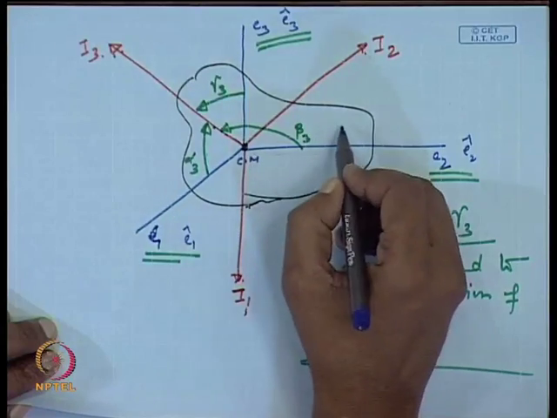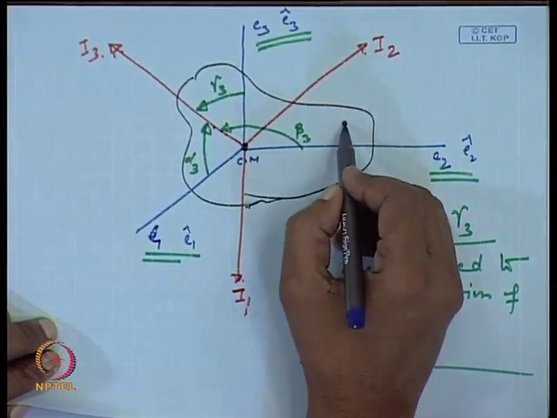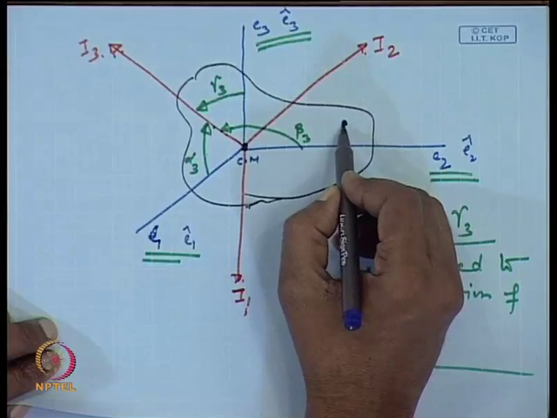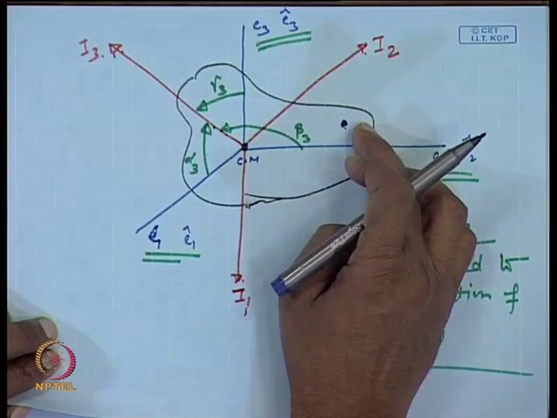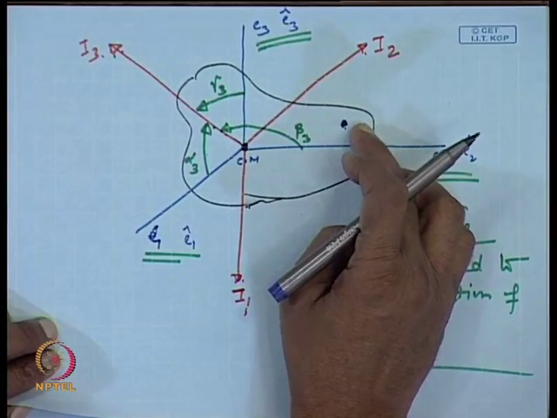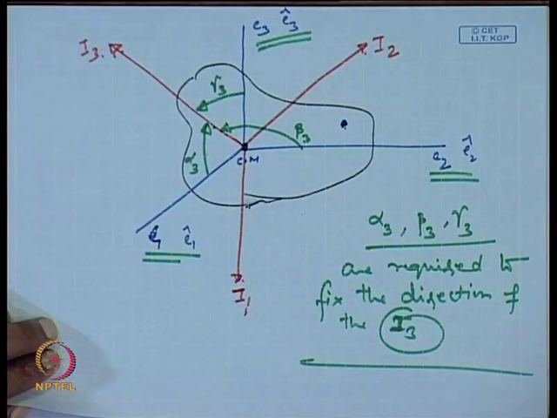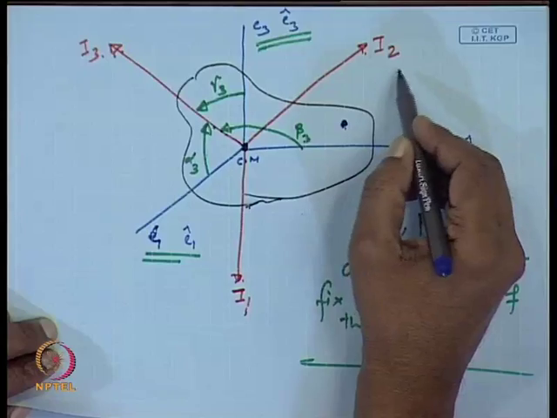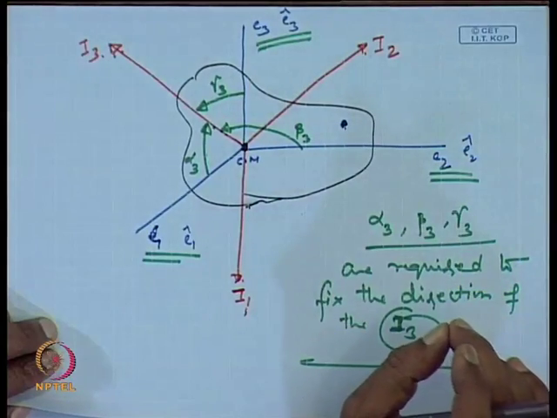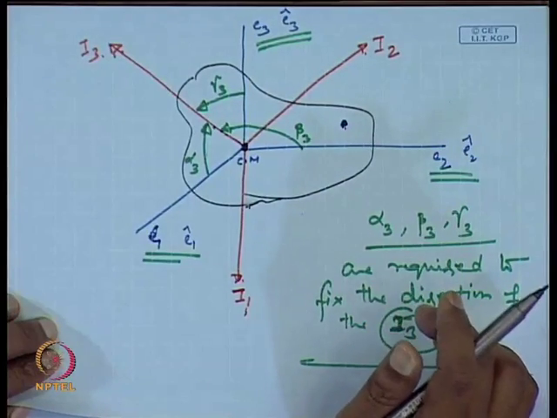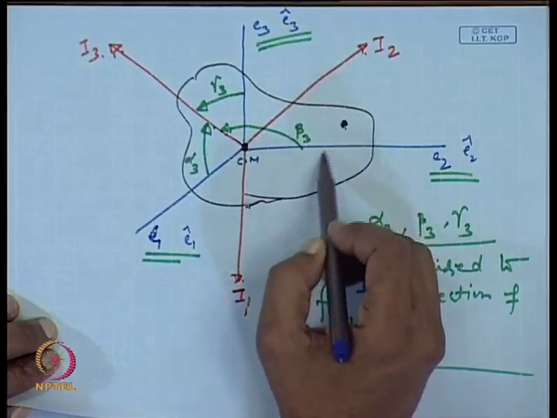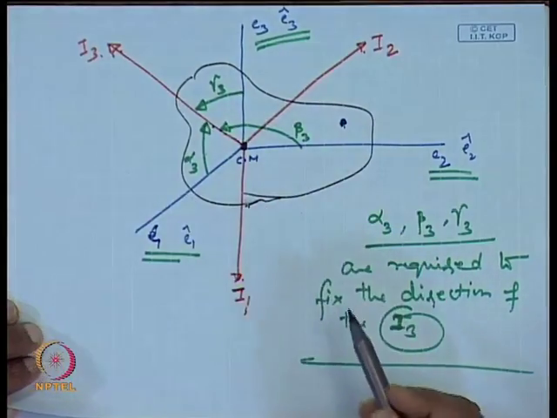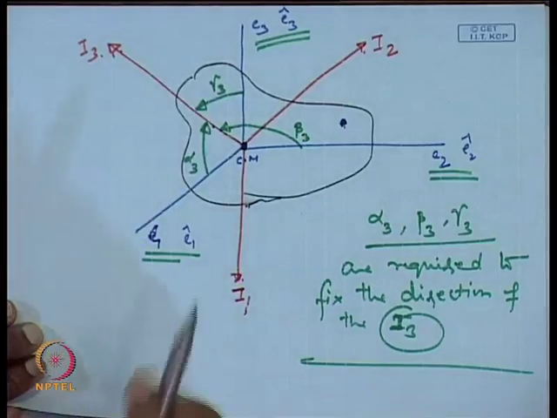We are considering one point here, and if we take another point and try to find out the directions of the principal moment of inertia about this point, they will be totally different. Similarly, the directions are different, and the principal moment of inertia values will also change. Here I am not drawing the lines, so as not to complicate this figure. So, to start with, this is our figure.